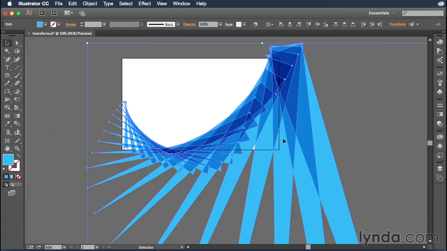All I did was open up a dialog box and hit a few buttons, and now I've got this really cool pattern that I could use on a desktop wallpaper, maybe the background for a slide deck, or I could even use this as a design for a logo maybe. Potentially I'd have to do some reworking, but you get the idea of where I'm going with this. Using the Transform Each command is a great way to create really interesting things out of ordinary objects. So give it a spin and see what you can come up with.